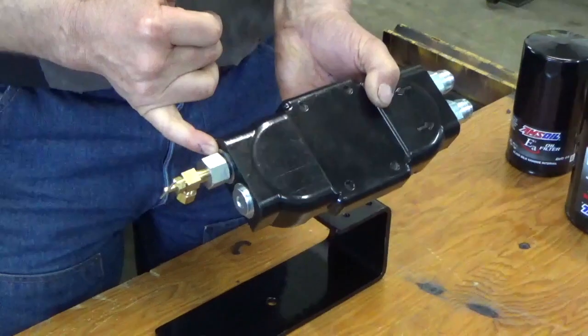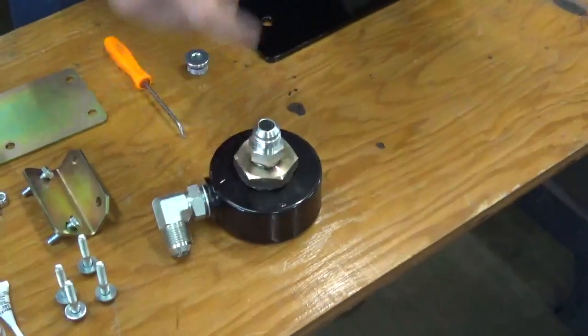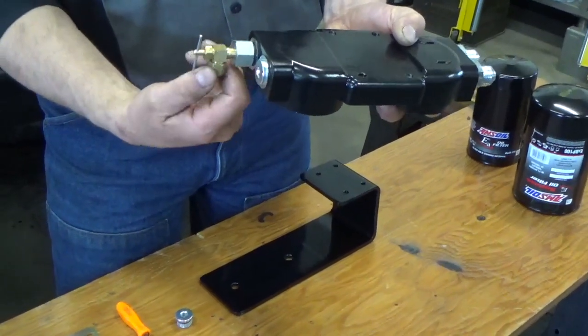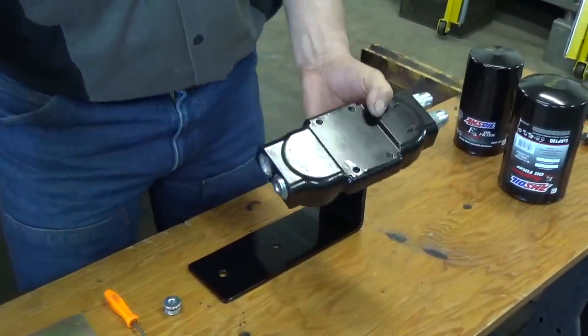Wouldn't hurt to put a little bit of grease on all these O-rings and all these fittings. The ones here on this filter here as well. Just a little bit of grease for lubrication. But this here is where that sample valve will mount, the one that I have that I sell. So it gives you some idea where that goes and why you want to put it there. You want to pull that oil right from the engine to the sample.